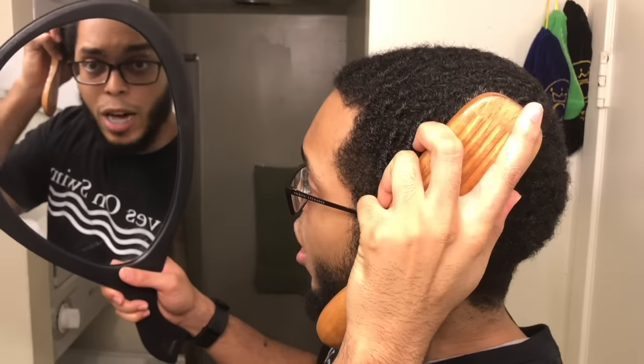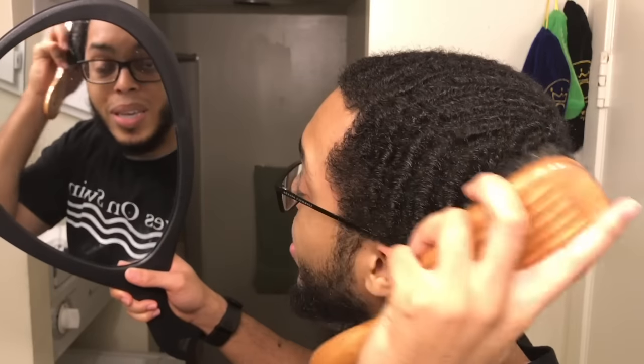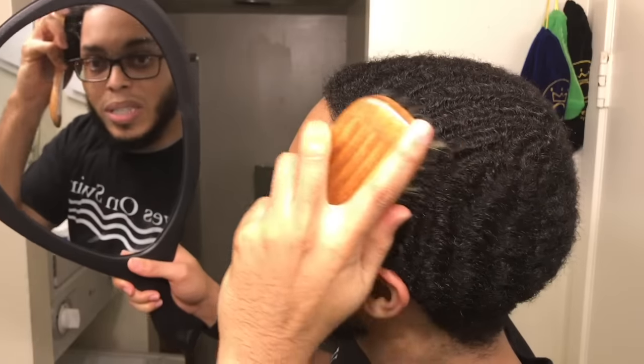Alright, so the first question you want to ask yourself is, is my hair thick enough to where I can use a hard brush the normal way I use any kind of brush? The reason why I say that is because my hair is at a point now to where it's very thick, to where with this hard brush, I can put this against my scalp and brush as hard as possible, and it won't damage my scalp simply because my hair is thick enough. So that's something that you have to answer.